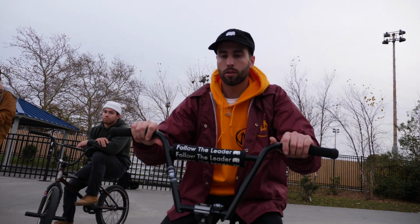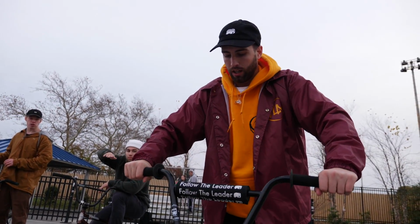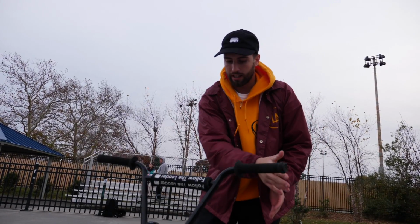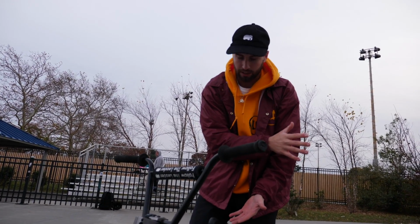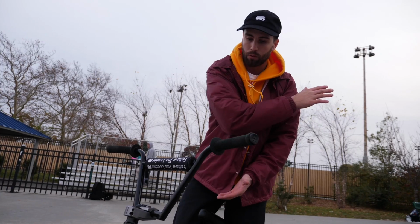The last two I did were bus drivers, where I followed through completely. As you start getting that a little bit more dialed in, eventually to get them faster, you're going to want to let go. I let go around right here, so my catching hand is still in the same spot as it was with the bus driver. My throwing hand here, and I'm basically whipping it around faster.